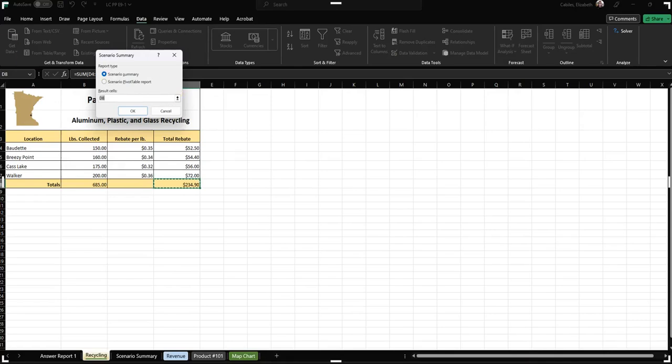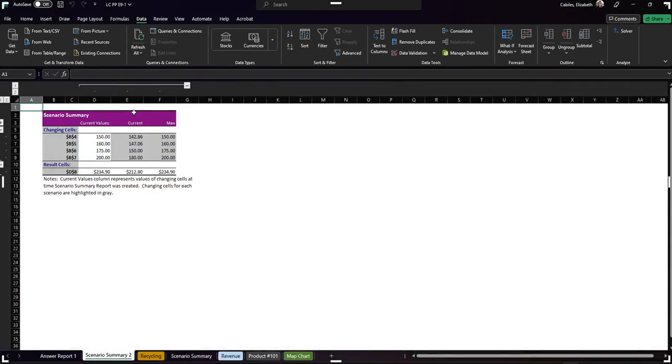They want the scenario summary. We're going to click the result cells and select D8. Click OK. And then that's the Scenario Summary 2.